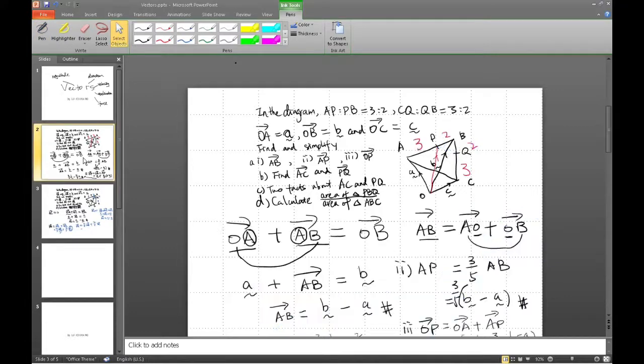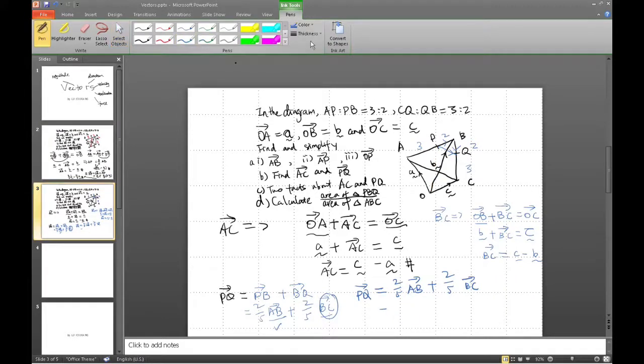And let's sub in AB. AB is actually B minus A. Therefore, we sub it in, which is 2/5 (B minus A), then plus 2/5 (C minus B). Therefore, we combine these two together and simplify it, and the equation can be simplified as follows. And I hope it's not too hard for you guys to understand.